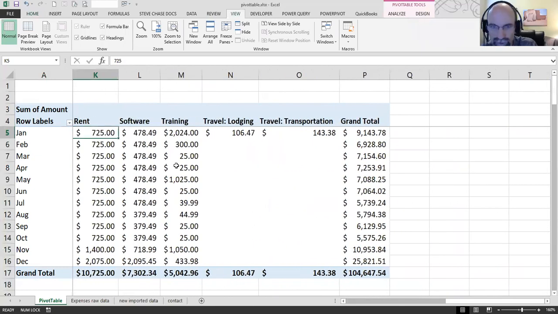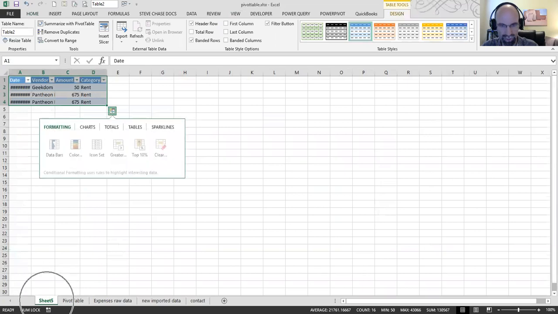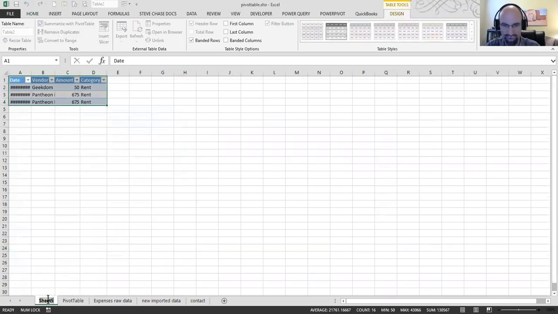Look how 725. We've been just like clockwork, 725 each time, each month. And then suddenly it jumped to 1400, then it jumped to 2075. So I am concerned about that. So I'm going to double click on that 1400 because it is going to create a new worksheet with those transactions. So it's November and it's rent. When I double click, here goes, it creates, notice where we're at, just to the left on sheet 5 here was the result of that rent November.